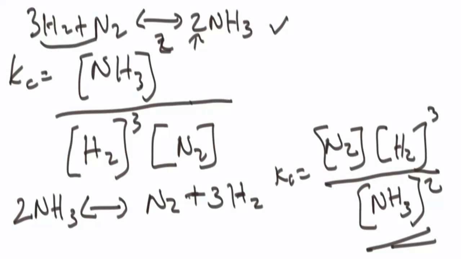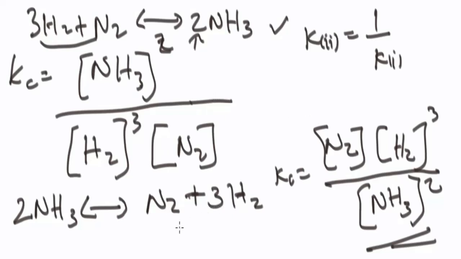Note again that when a new reaction is the reverse of the original reaction, the K of the new reaction will be expressed as the inverse of the K of the original reaction, Ki. Take note of this in brackets. This II signifies the new reaction, Kii, the new reaction, and this I is the original reaction. So this is how we express it when a new reaction is the reverse of the original reaction.